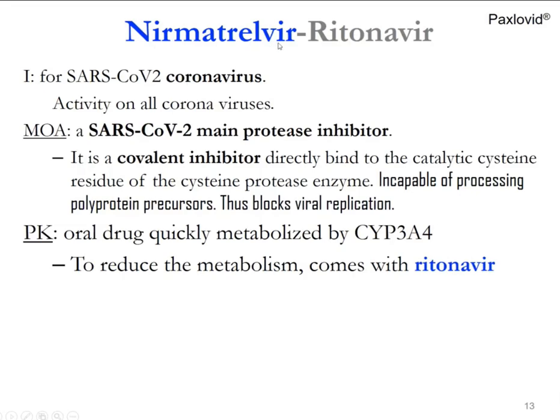Pharmacokinetics. This drug, nirmatrelvir, is going to be metabolized by the liver. CYP3A4, important point. Second important point from the slide: it is metabolized hepatically by CYP3A4, so we need to reduce that metabolism, because as soon as the drug is absorbed into the body, it goes to the liver. The moment it gets there, CYP3A4 is going to chop it down very fast. We need to stop the metabolism, because the patient has a lot of coronavirus in their body.